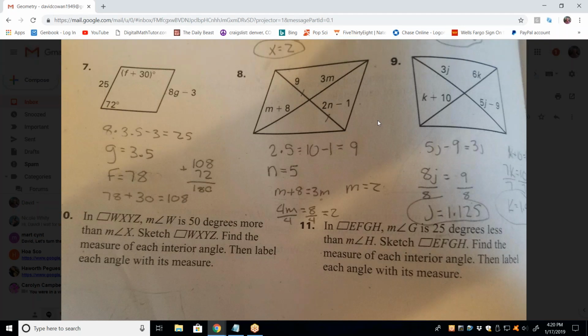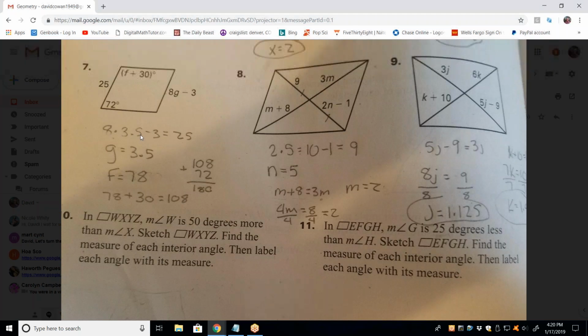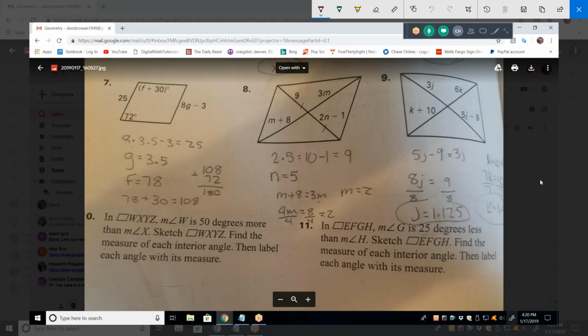Number 7. Let's see, is all we're doing solving for everything here? Yeah. And is that thing that I'm pointing at a G? No, there's the G. Yeah, that's a 5. All right, I'm having a little bit of a hard time following your work. So let's set it up. Okay, that's 8G minus 3.